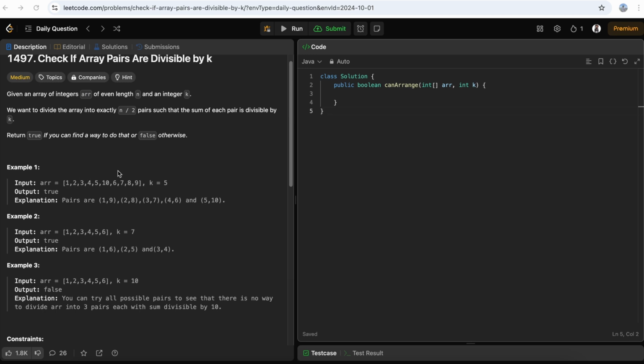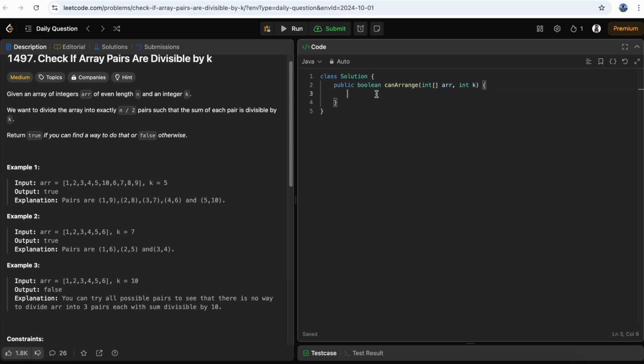In this example, 9 can also be paired with 1, and the modulus of 9 by 5 gives us 4. So taking modulus of a number doesn't affect our answer. So we can maintain the modulus of an element with k, and we can get the frequency.